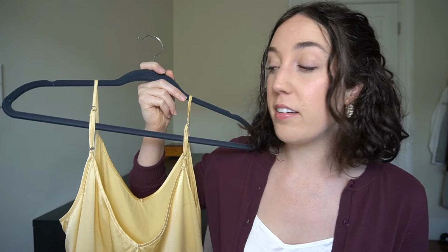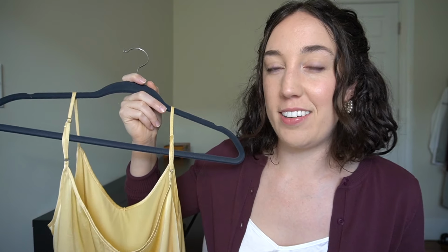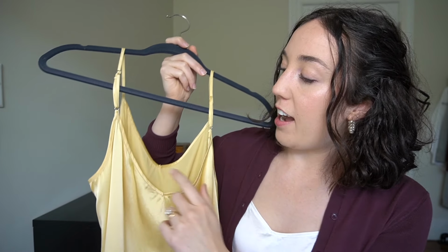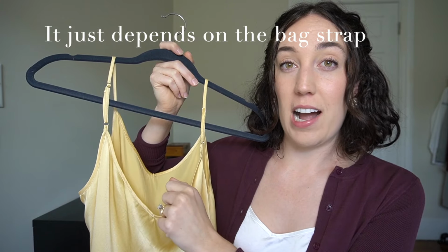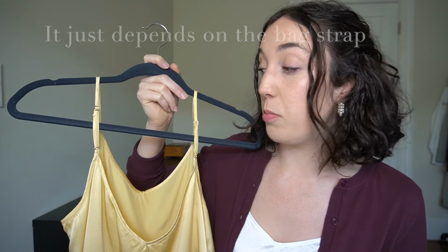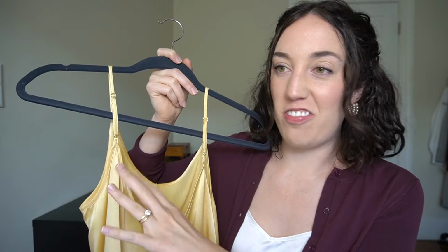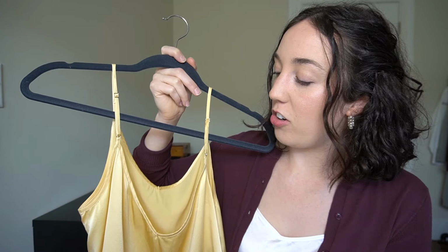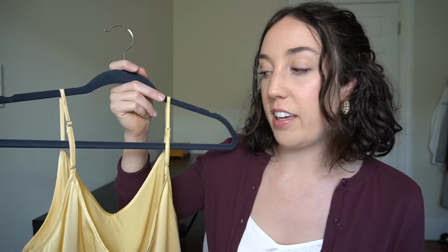Another thing to keep in mind, I ended up ruining one of these. Not ruining, I still wear it around the house when it doesn't really matter and it's still really comfortable. But I fuzzed up one of the sides because I was wearing a crossbody bag, and the friction with the strap, this is true of all silk, not LilySilk specific, fuzzed it up, and now the fibers are just fuzzy right there. But I love these. I've washed them several times, cold, delicate, and they're still perfect. That was the very first thing I bought because I knew I would get a lot of use out of it. Next, I branched into dresses.